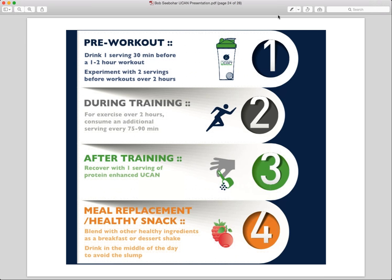I know we've run a little over with you guys. I want to respect your time, and if you guys need to jump off, I'm going to stick around for just about another 10 minutes and walk folks through a few slides on how to implement UCAN in training. You guys are welcome to hang around, but I know we've run a little late. You guys are both busy folks. So I want to thank you for joining us. Really, really appreciate the insight. And I am going to move to the slide, but if you guys need to jump off, then feel free.